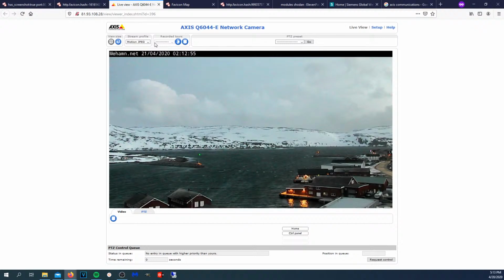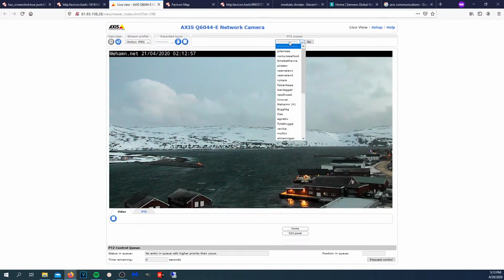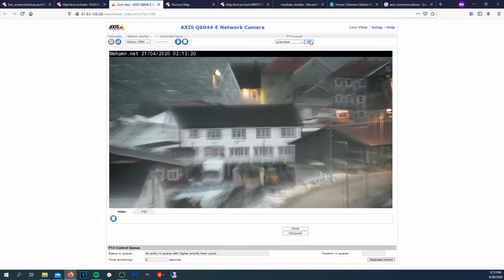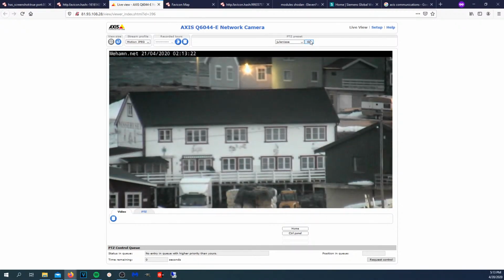Another thing you could do is... I used to be able to speak a little Norwegian, but I can't. I don't know what these mean, but these are PTZ, pan tilt zoom presets. And if you click on any of these, most of the time it's going to prompt you with a login prompt. But sometimes you just click on any of these and it'll take you to a preset. So if I click here, hit go. Ooh, look at that.